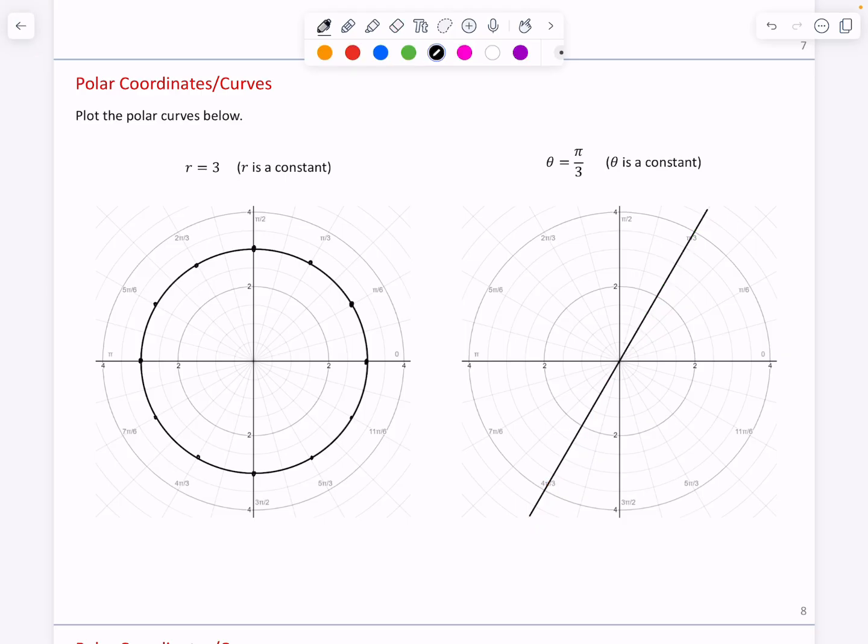So our graph winds up just being this line through the origin, where half of the graph goes in the direction of pi thirds, and the other half goes in the opposite direction. So this graph of theta equals pi thirds could also be represented by the graph of theta equals negative 2 pi thirds, or by the graph of theta equals 4 pi thirds. Theta equals any of these angles, and many more are possible, would produce the same line. Let's go to the next page.